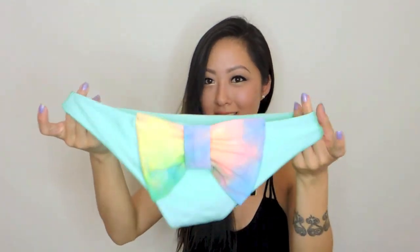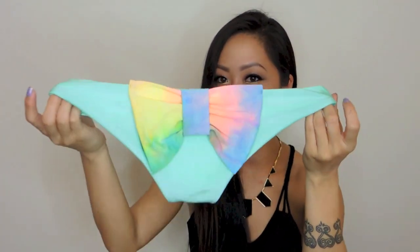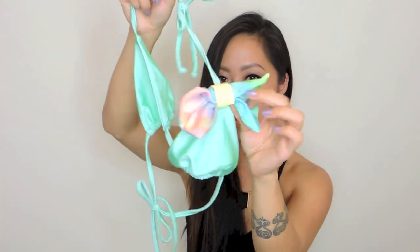Now for the swimsuits — I love the swimsuit brand Loli. They're famous for their big bows, and I found a mint swimsuit on MissKL.com, which most of you know is the sister brand of Karmaloop. I love Loli swimwear because their extra small fits me perfectly. I love this bow — it is a tie-dye color, but the swimsuit itself is a mint green. Because I'm really small up top, I generally don't wear really simple, plain, thin triangle tops, but it has a big bow, so it gives more of an accent to your upper body and kind of balances everything out. The extra small isn't too little coverage — sometimes triangle bikinis can feel a little too revealing, but even in an extra small, this one is still a great size.